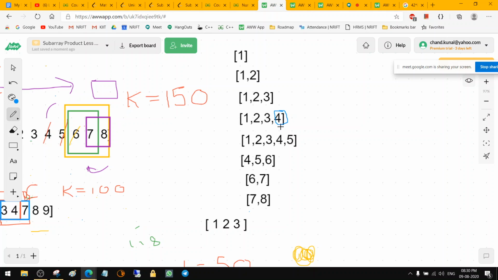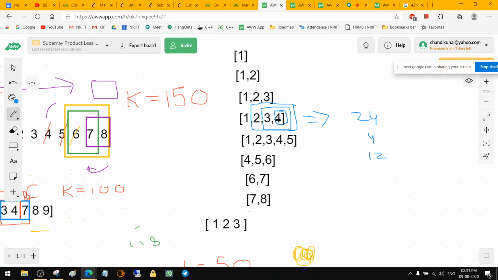This is also a smaller one, because 1 2 3 4 has a product of 24, right? If you consider a smaller subarray that is only 4, the product is 4, that also satisfies the condition because 4 is less than 150. If you consider 3 comma 4, it also satisfies because the product is 12. If you consider 2 3 4, it again turns out to be 24, and 1 2 3 4, it again turns out to be 24. All the subarrays within the subarray are satisfying the condition.